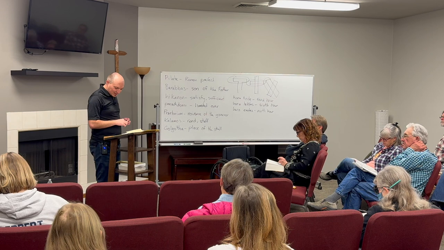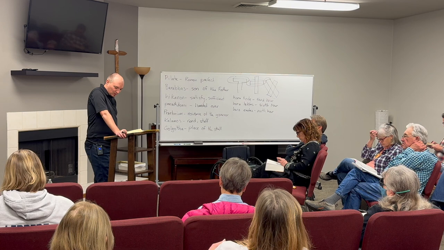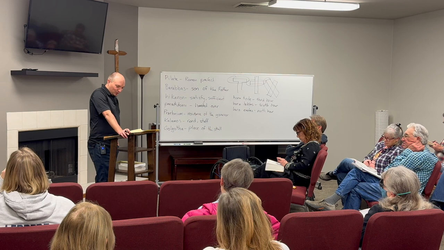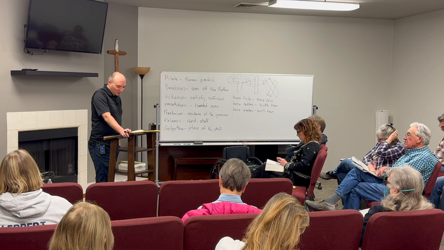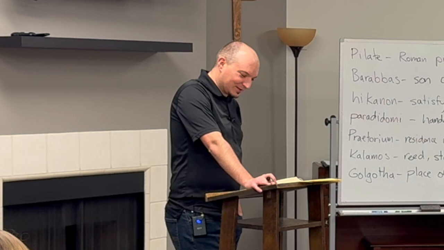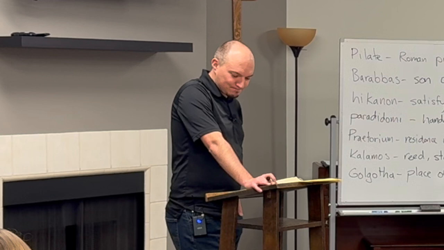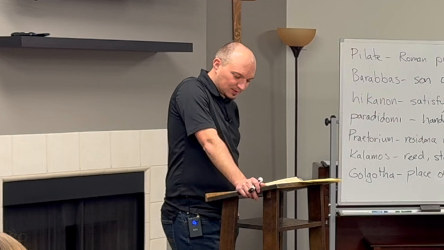And so someone fills a sponge with wine vinegar to give to Jesus to drink. Now, in this one, we don't actually know whether he drinks it or not, and we're not really sure why the wine vinegar. In fact, there's a debate amongst scholars. Are they being kind this time, or is this another way of mocking him? But once again, this is actually predicted in Psalm 69, verses 20 and 21, that the one suffering would be given wine vinegar to drink. So it's another way that Mark is saying all of these prophecies about the Messiah are being fulfilled as these events play out.